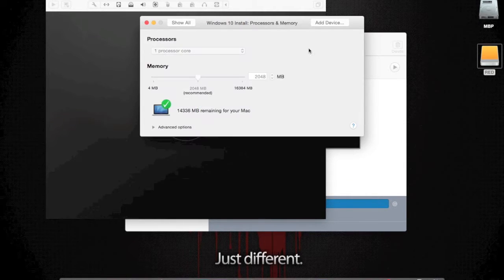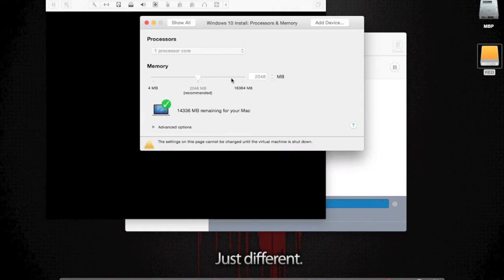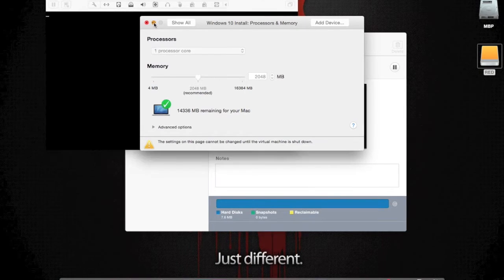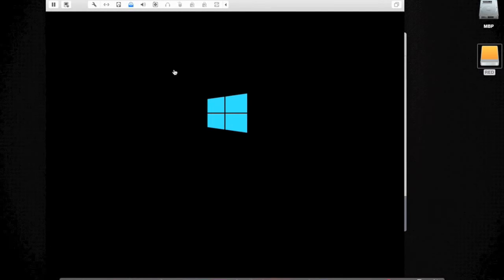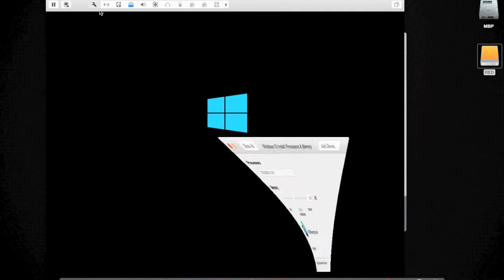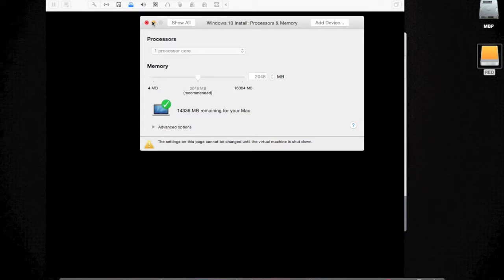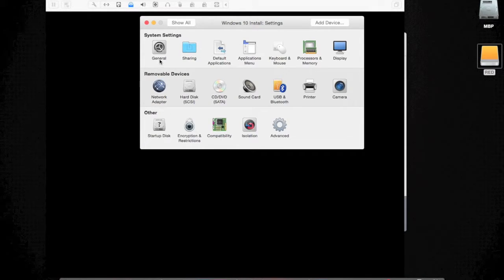We can go in and add more memory. So if we want to add more CPUs to this VM, we want to add more memory, we can. We just have to change that. Now this VM is turning on, so we'll get rid of that. There's the hardware, right? We will go back. So we will go through all these settings.